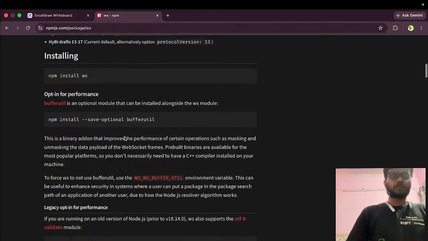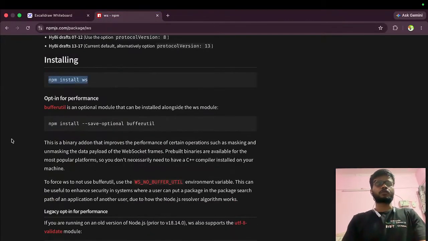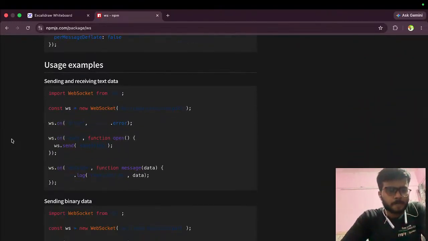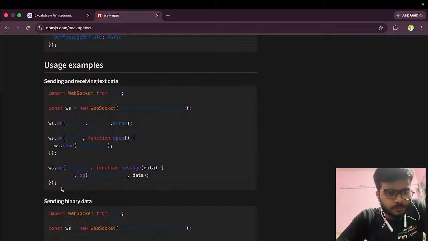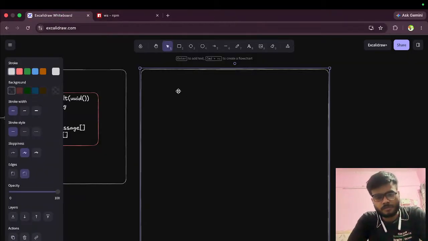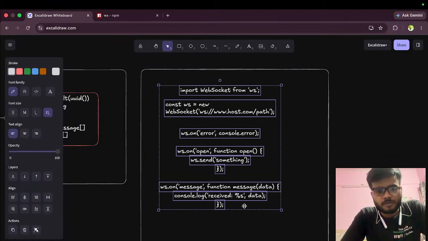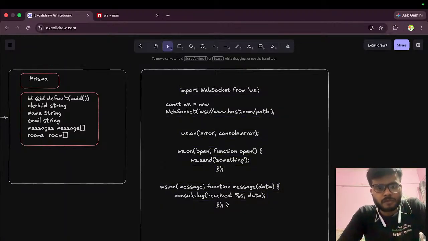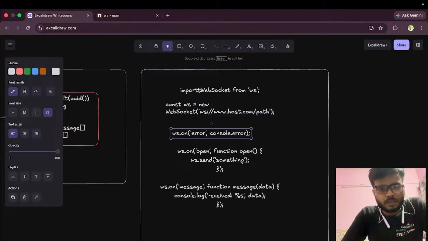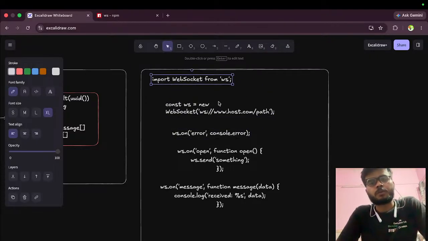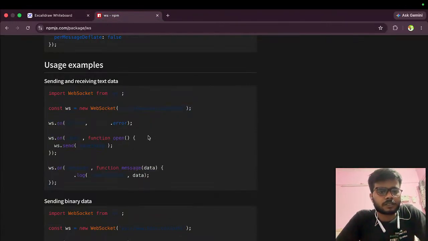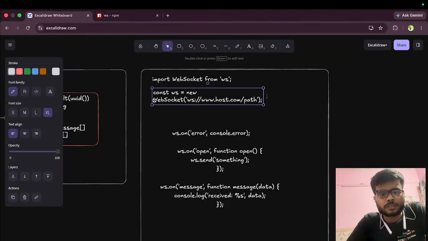First of all, what we are doing, we call the WebSockets, then after that we are using this in the whole code. First, import the WebSockets. Now on WebSockets, new WebSocket.